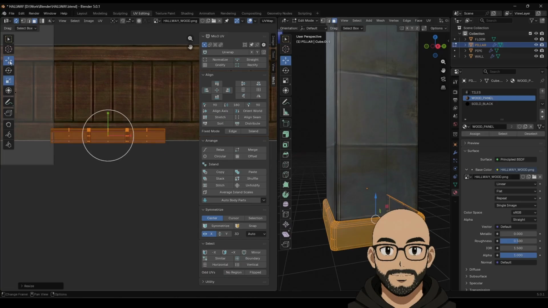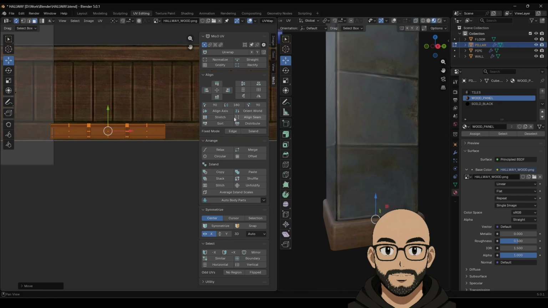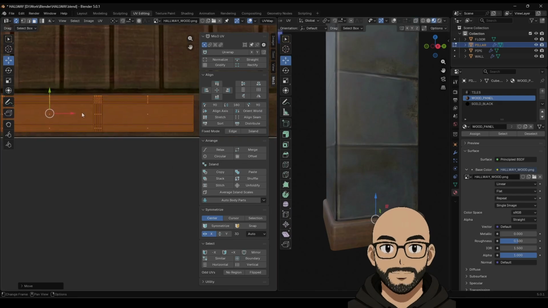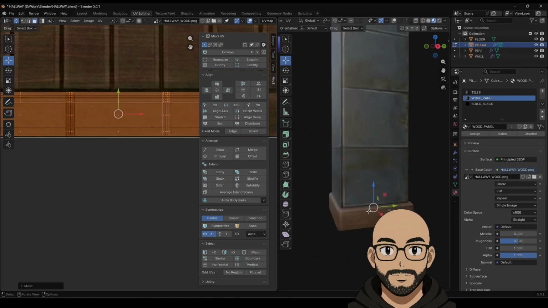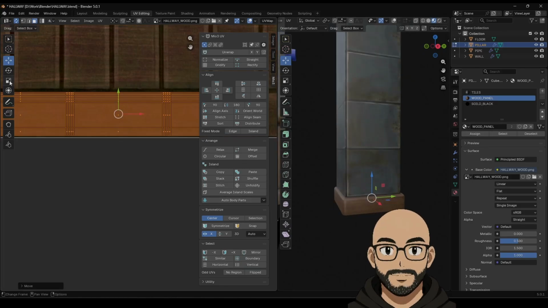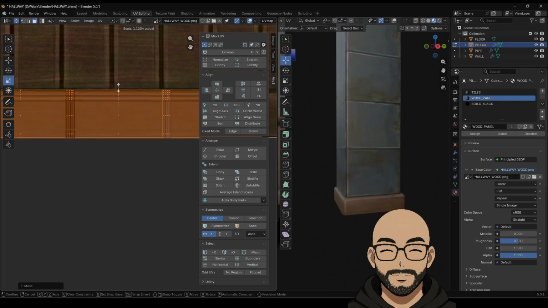Whoa. And I'll probably scale it out as well. Something like that, maybe a little bit more.